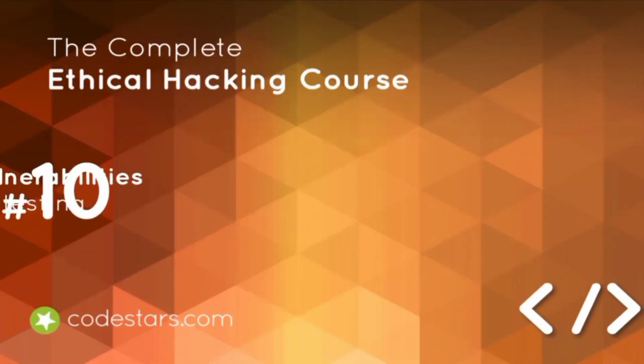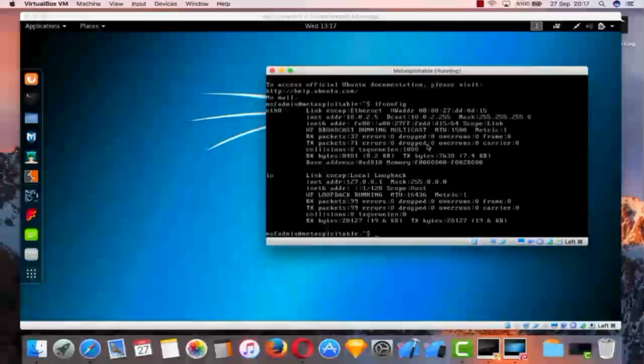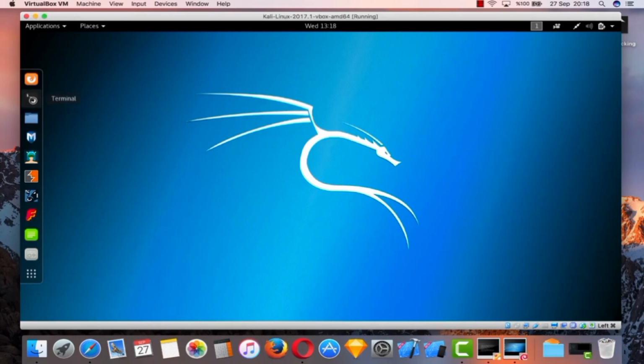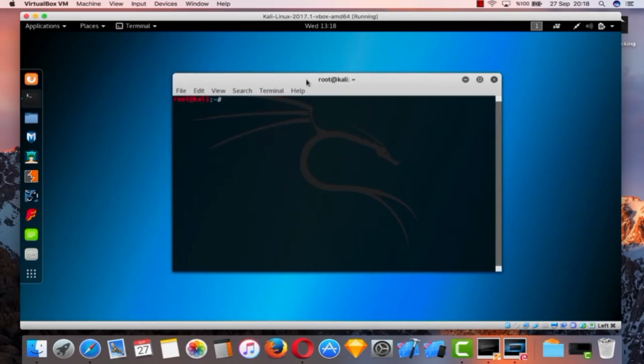Hi! Within this lecture, we're going to discuss how we can find the vulnerabilities that are hidden inside our Metasploitable machine that we have installed in the previous lecture. So I have now Metasploitable and Kali Linux running on the NAT network. We gathered the local IPs from the NAT network in the previous section. My Metasploitable has the IP of 10.0.2.5 and my Kali machine has the IP of 10.0.2.15.